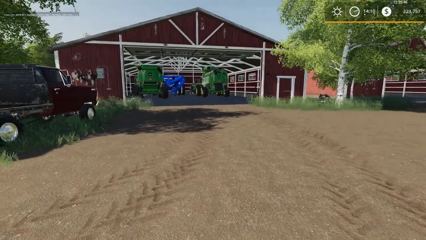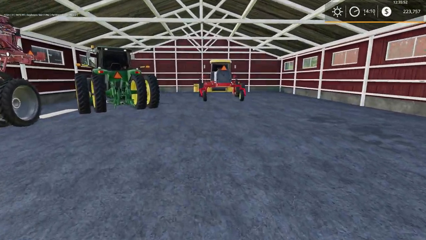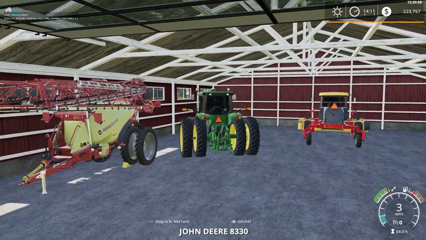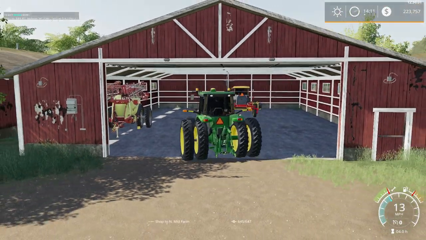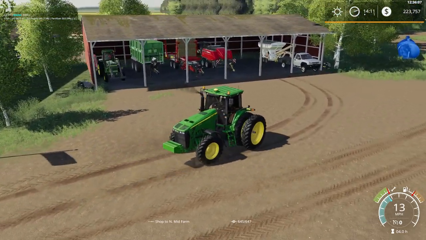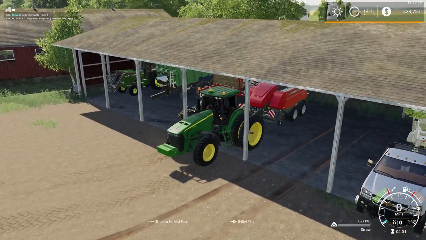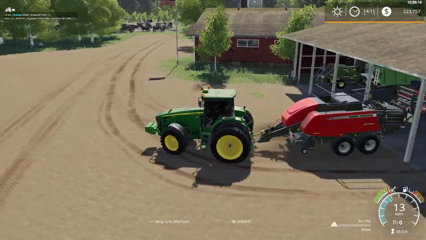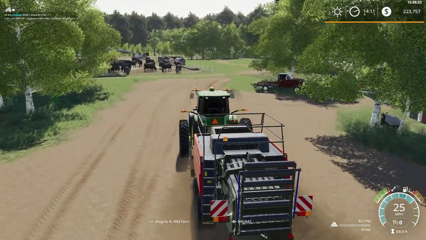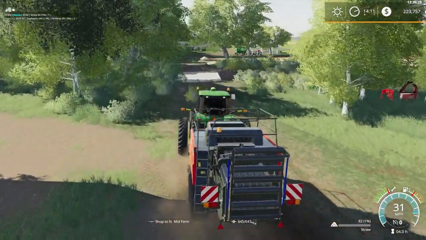So now this looks like a good candidate to pull the baler. Hook up to our baler up here, our Massey Ferguson big square. This is why we wanted to save that Courseplay course, so we can run this.